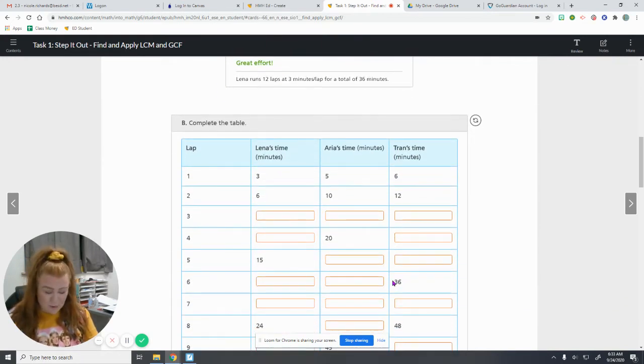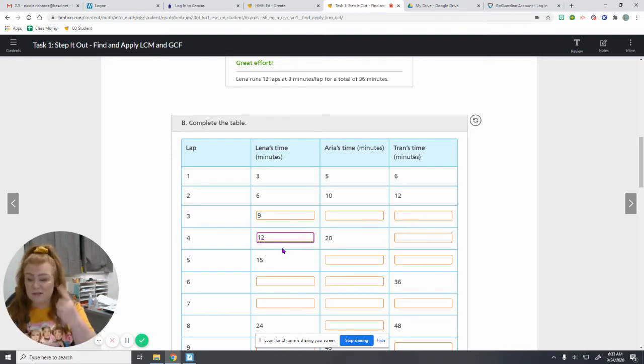Okay, so now we are going to complete these charts here, and we're going to do that skip counting. So 3, 6, 9, 12. If you don't know your 3s or your 5s or your 6s that are on this chart, all you have to do is count. So 3, 4, 5, 6, 6, 7, 8, 9, 9, 10, 11, 12, 12, 13, 14, 15. So you all have fingers, so use them.